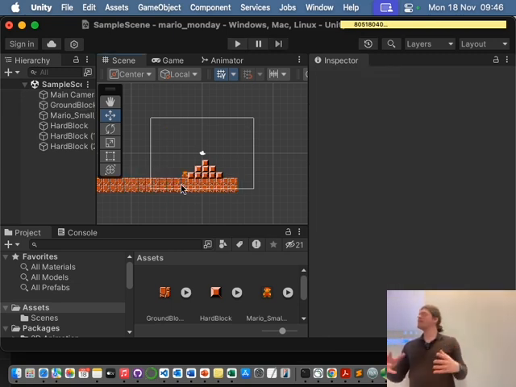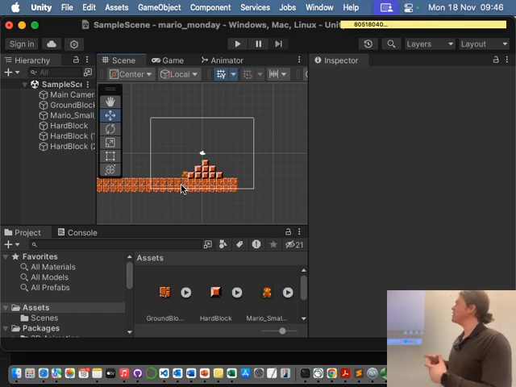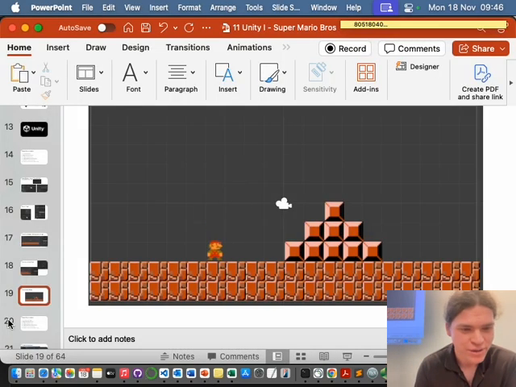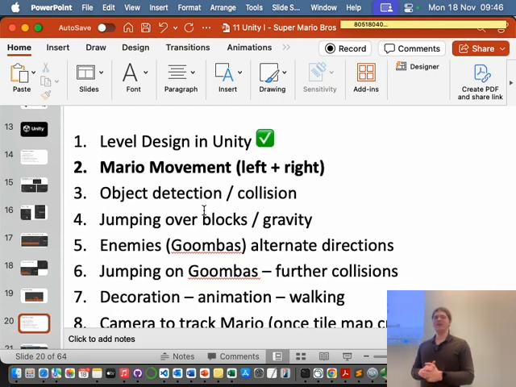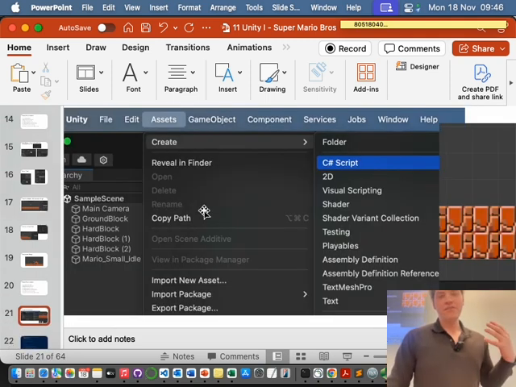If we had snap to grid, that would be helpful to get started with, but at least we've made a start. We've started somewhere. Okay, so do more of this to get your level design. And should we just see if we could quickly make Mario move? I think that's our next thing on the agenda. If we take a bit of time to set up the level, doing a lot more of what I've started, we could then have a look at how we could get Mario to move.